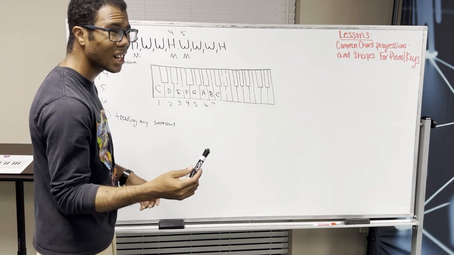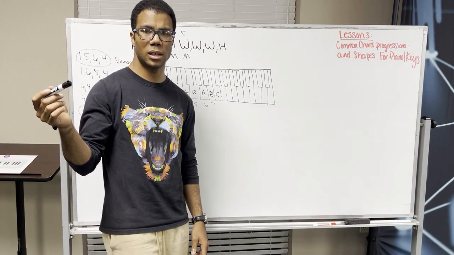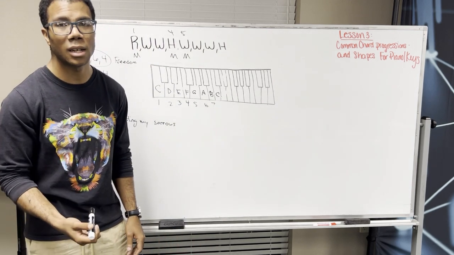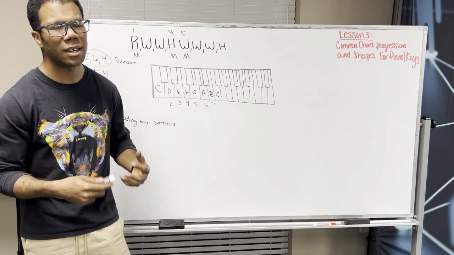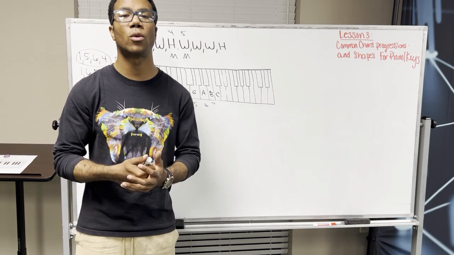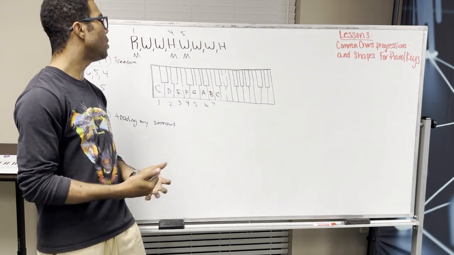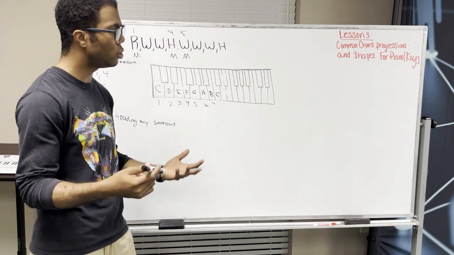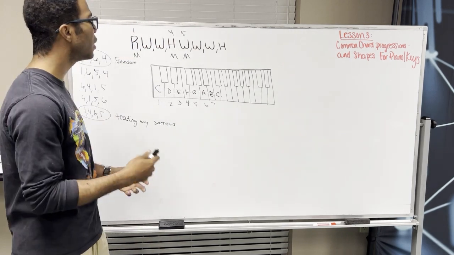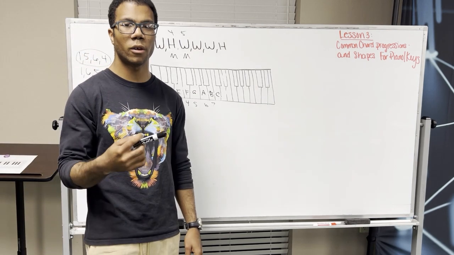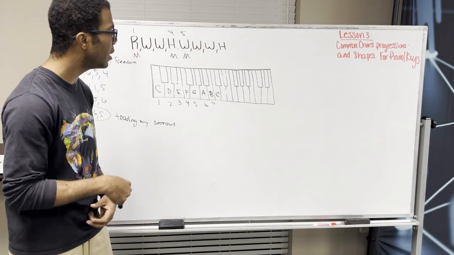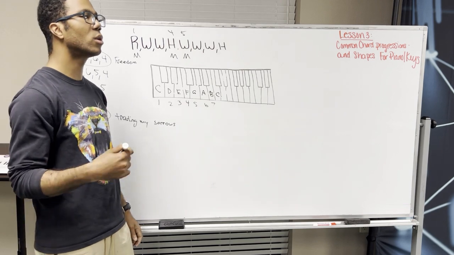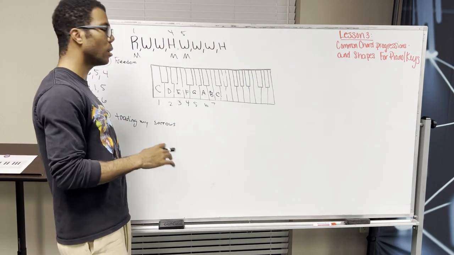Once again, just kind of digging into and reviewing back on our second lesson. Our half steps are only from 3 to 4 and 7 to 8. So anything moving from a 2 to a 3, whole step. 2 to a 1, whole step. Anything not involving a 3 to a 4 or a 7 to an 8 is a whole step. Only 3 to 4, 7 to 8 are half steps.